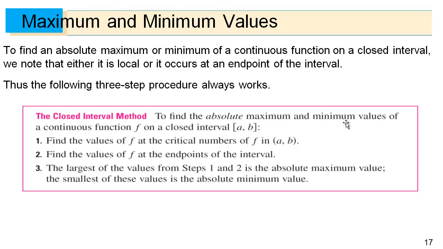Check the endpoints, check the critical points, check the points where the derivative doesn't exist, and by checking, right, we're taking those x values, plugging them into the function, and calculating the corresponding y values into the function, not the derivative, into the function. And when you check all those, you're just looking for which one is the biggest and which one's the smallest. And that's it. That's how we're going to test for max and min values.